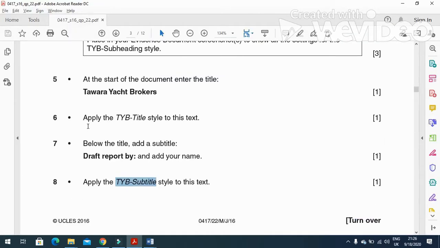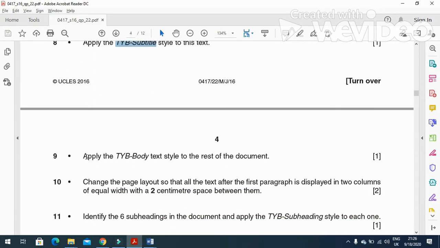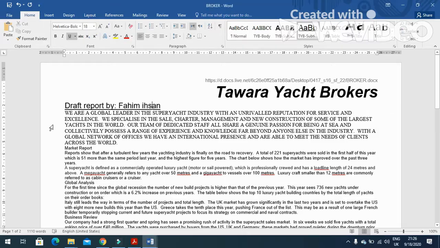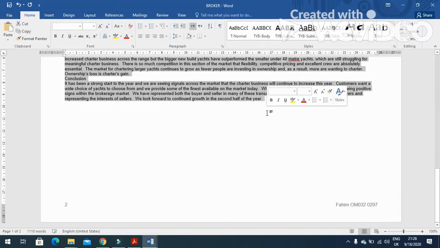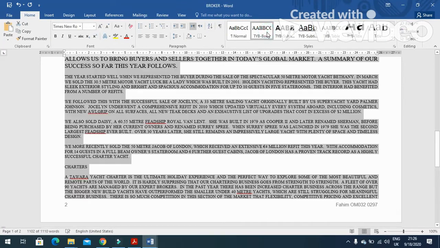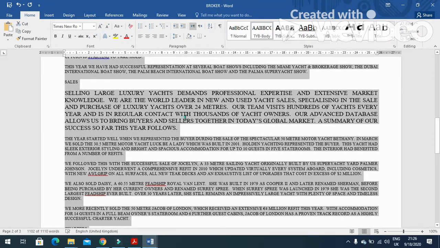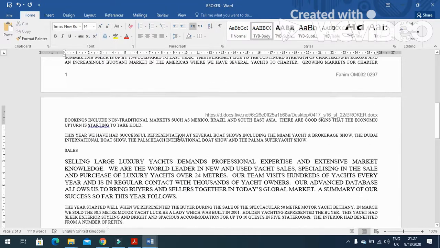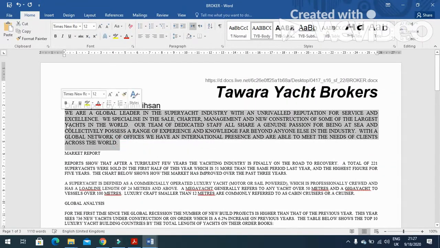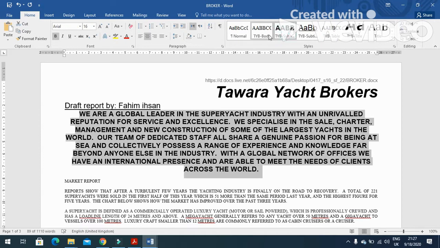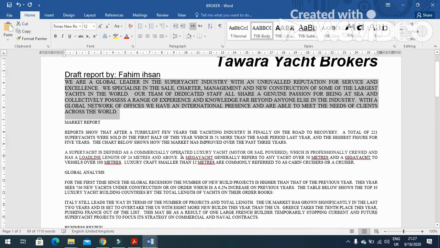Next step is that you need to apply the TYB body style to the rest of the document. So from this point onward we will apply the TYB body style. Okay, now if you have a look here, this one is applied with the TYB title, and this one we applied, and just get back to normal.